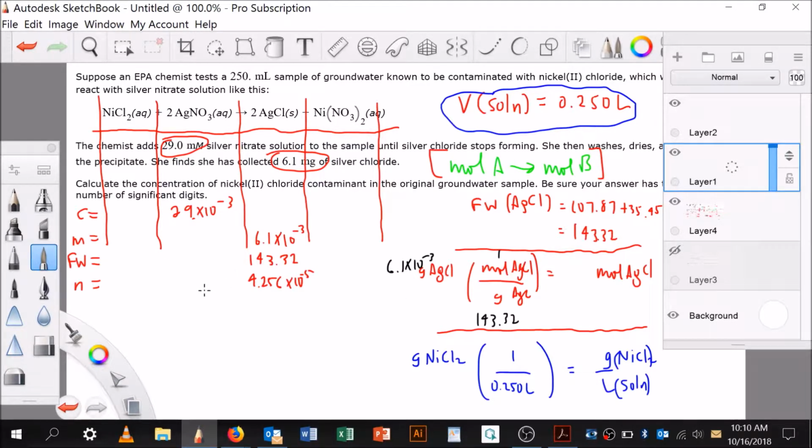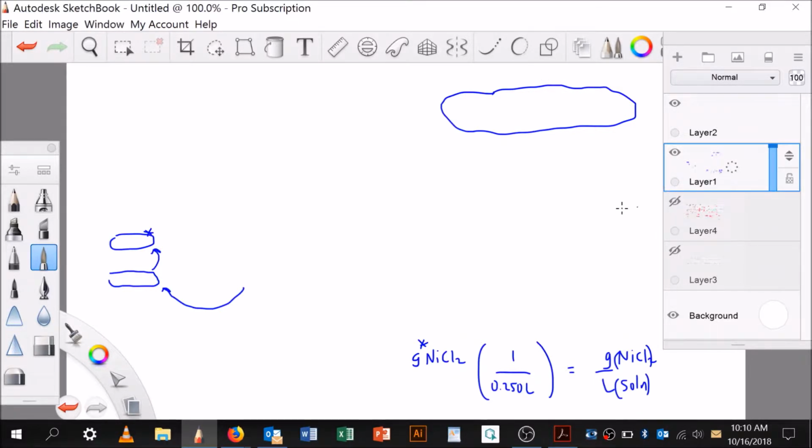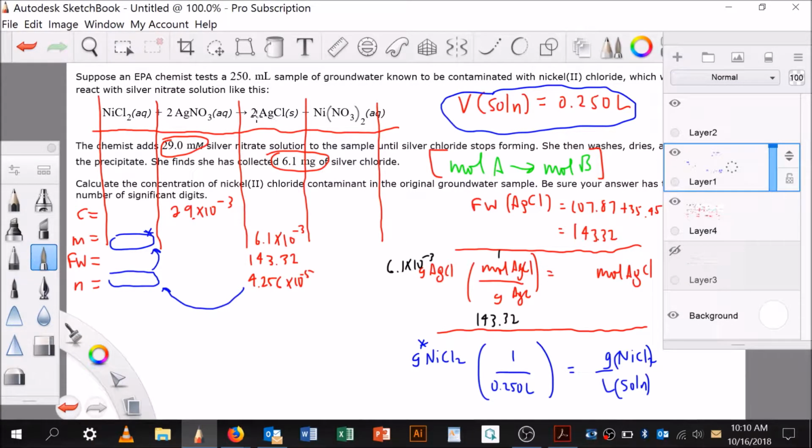Now, in order to get that, I've got to go from here to here. And that's what I'm looking for, right? That is here. Okay? So let's first of all do this conversion here. I'm a little bit busy on space, so I'm going to disappear that and say, well, I need that. It looks like it's a 2-to-1 ratio.